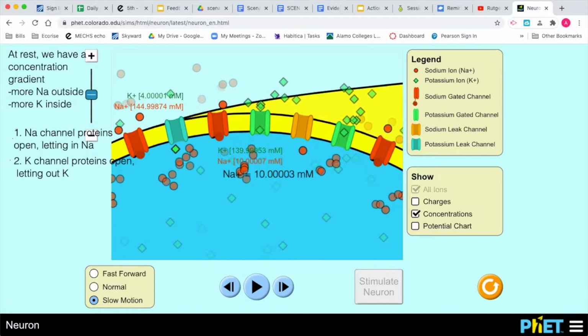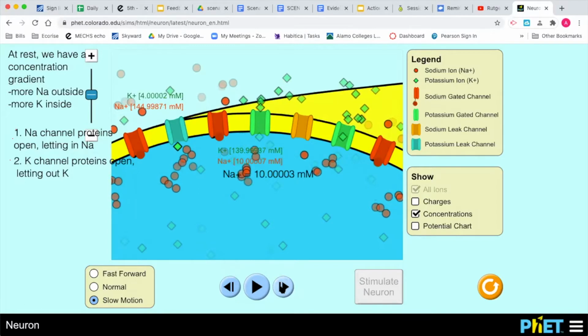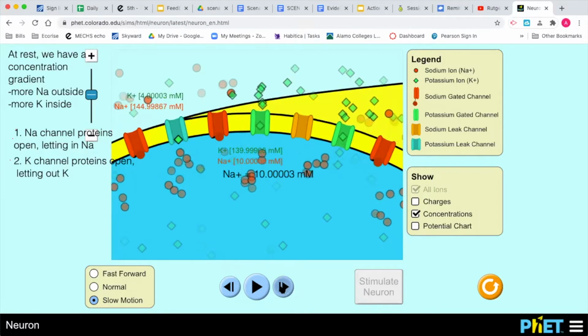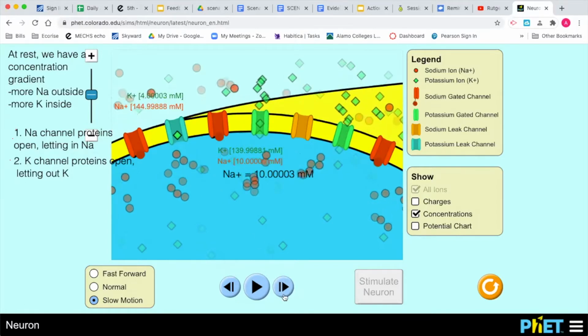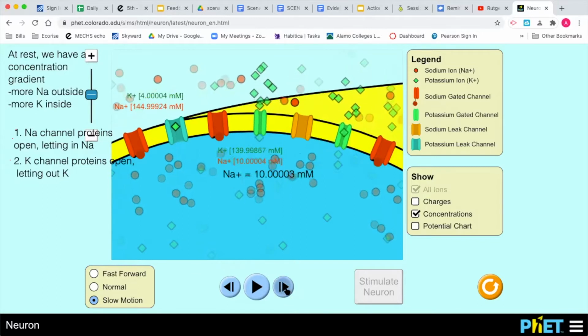This one was 4, it went up to 4 point something, so it did go up a little bit. The numbers aren't changing that much, but they don't need to change that much. We're talking about the molecular level at this point. So really tiny changes have really big effects, okay? So I'm going to go forward a little bit more. Keep watching over here. What do we see now?